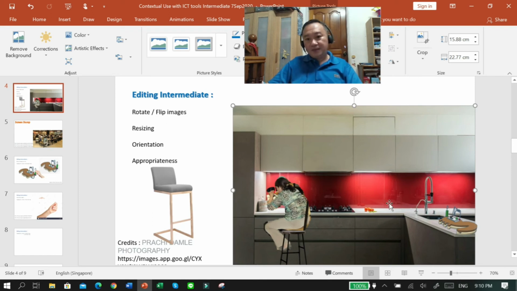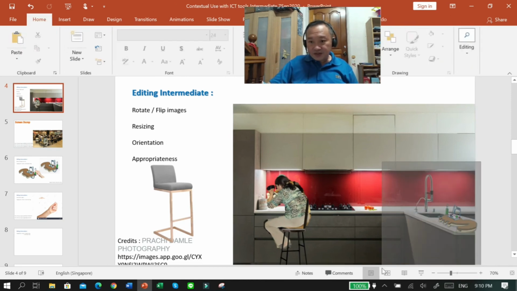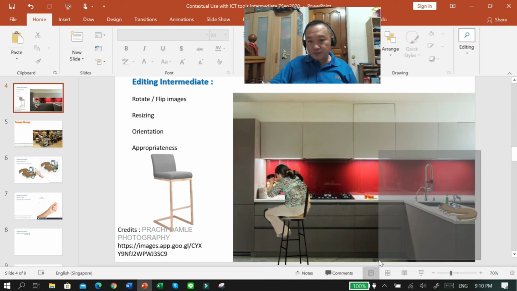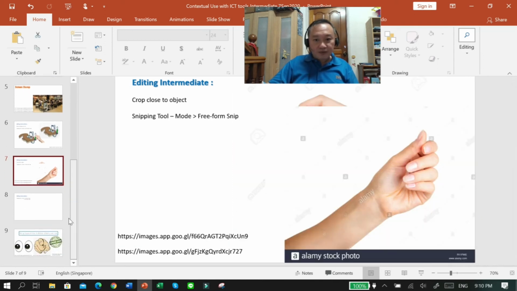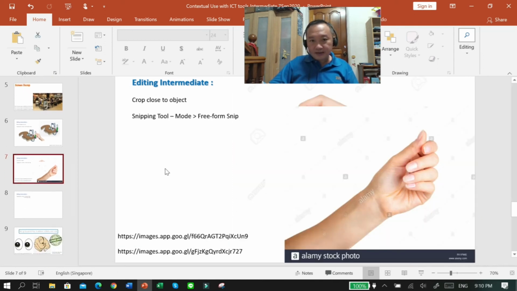So what I mean is you present an overview, the overall picture, and then you zoom in on this area. You can present a zoom in view of this area, so that will show the viewer the main setting, and then how your prototype is being used in that setting. So this is also something that you might want to consider. Now, without delay, we're going to move on to other aspects.